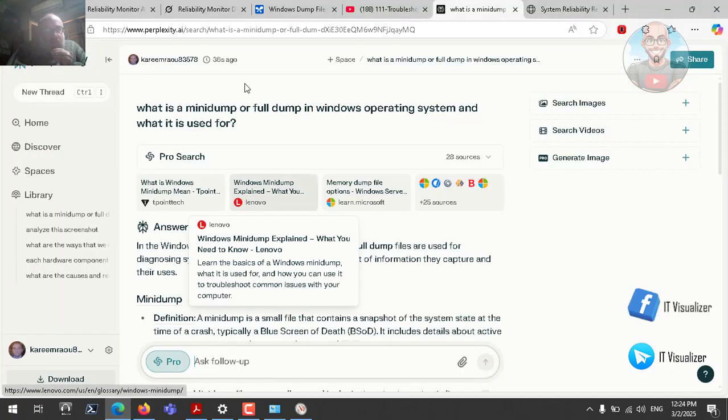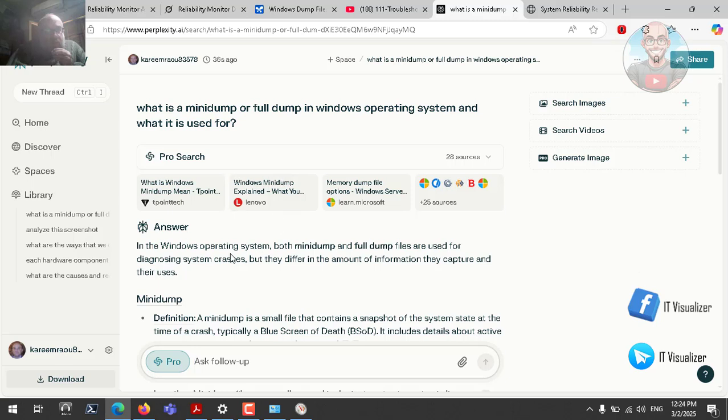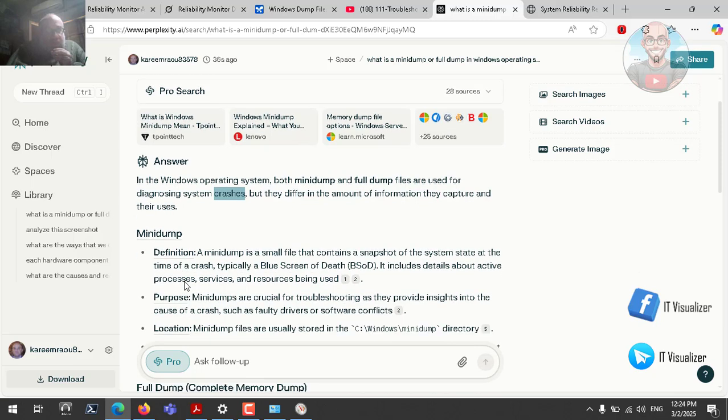If we go to Perplexity: in the Windows operating system, both mini dump and full dump are used for diagnosing system crashes, but they differ in the amount of information they capture and their uses. Definition: a mini dump is a small file that contains a snapshot of the system state at the time of the crash, typically a blue screen of death. It includes details about active processes, services, and resources being used.